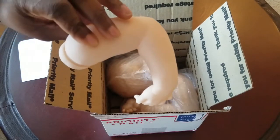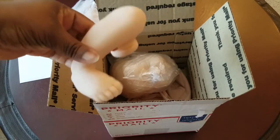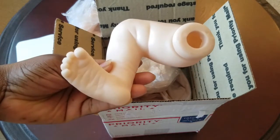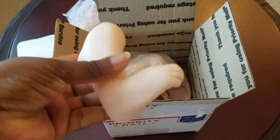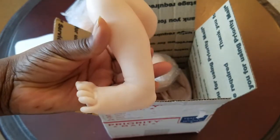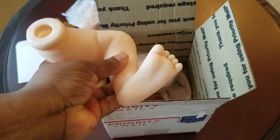He has some creases, not too much. Next we have the left leg — you can see how he has toes that are just crunched up underneath, like a lot of babies, and creases on the bottom of the feet as well with this little bent leg. It's definitely very newborn-like. And this is the right leg — he has his little toes stretched out, and you can see some more creases on this leg as well. As you can tell, he's not too small of a baby.